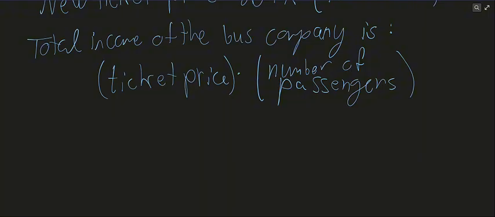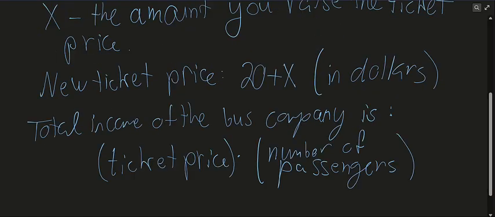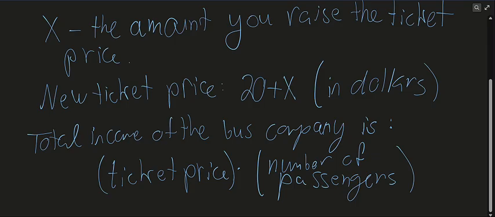So if you sell a ticket for P dollars and you sell T tickets, for instance, the total price is P times T. That's also the formula for revenue we saw back at the beginning of the course: the number of units you sell times the price of each unit. This is not meant to be a business application problem, by the way. It's meant to be a word problem. So we have found an expression for the ticket price. We know for a fact that the ticket price is this.